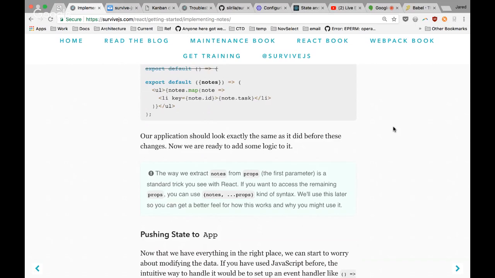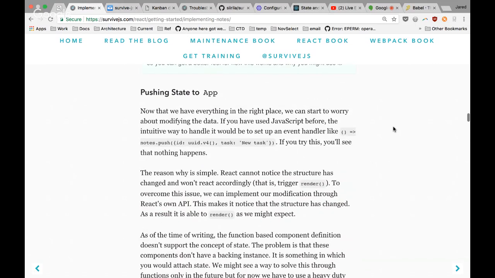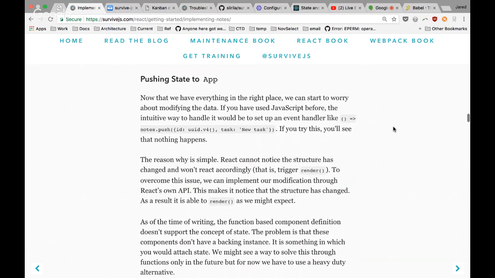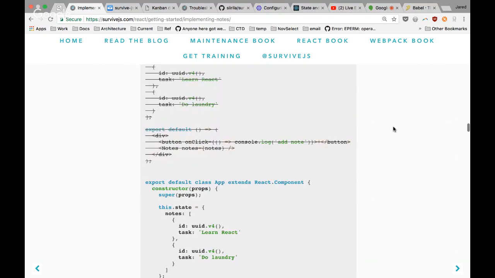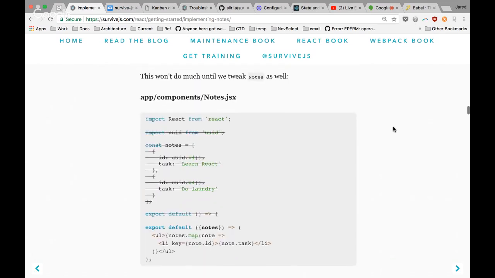So the next thing we get into is this idea of being able to push state to the app, right? We want to push state to our app so that we can change something, but it's telling you you can't do that right now, and we need to change some properties to be able to do that. So let's start looking at what some of our challenges are, and this is, I think, a time to talk about the way we've been writing these React components up until now.